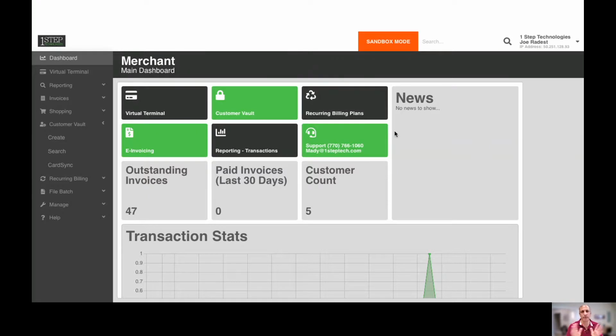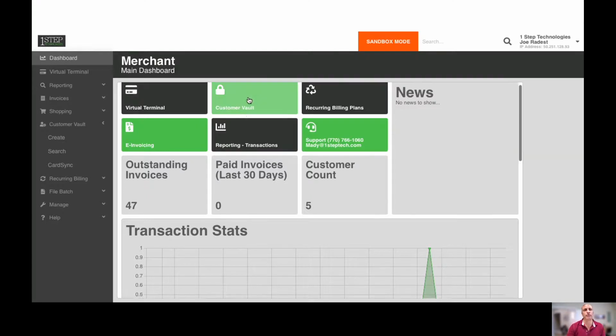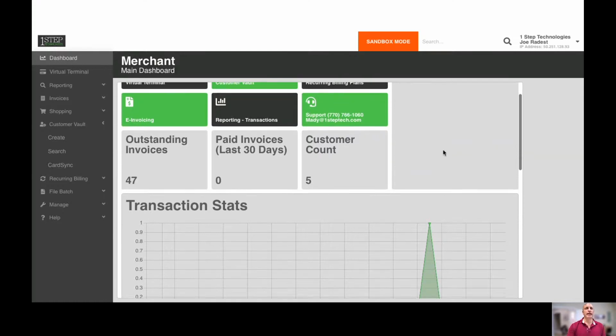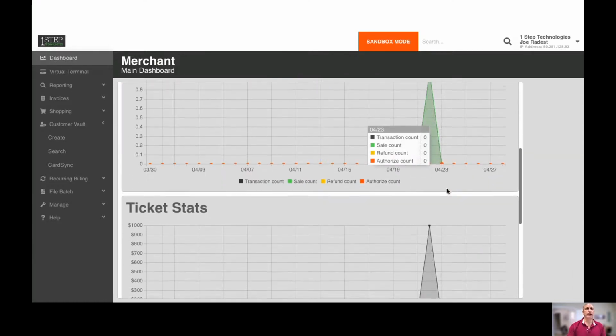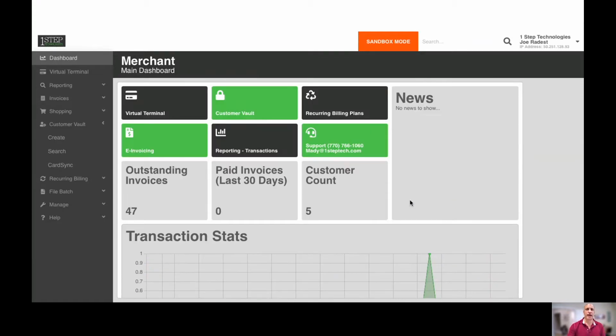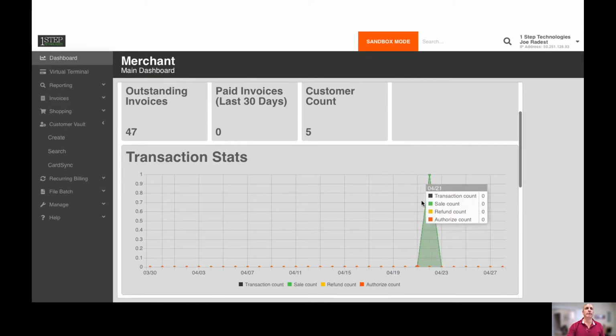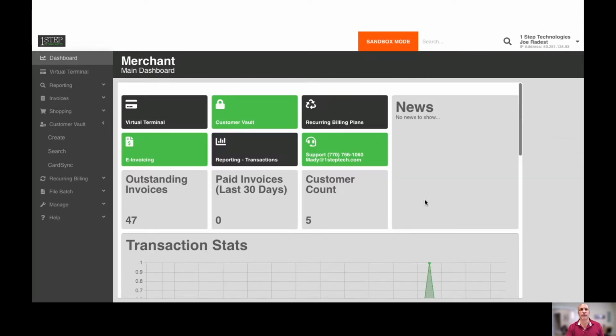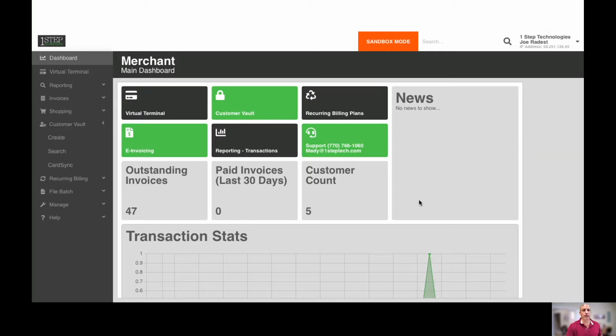By the way, you can view this on any browser. I have a Mac, but a PC works too, so it doesn't matter if it's Chrome, Safari, or a Microsoft browser for that matter. It's also easily mobile responsive, so if you're a tablet fan or want to use your phone, it responds to that form factor. On the main dashboard you can take a look at your transaction stats, your ticket ranges, and your settlement stats. Obviously, this is our sandbox demo account, but a typical jeweler would have a lot of transaction stats, ticket stats, and settlement stats. In this demo, we're only going to be talking about layaway. So I'm going to show you how simple it is.